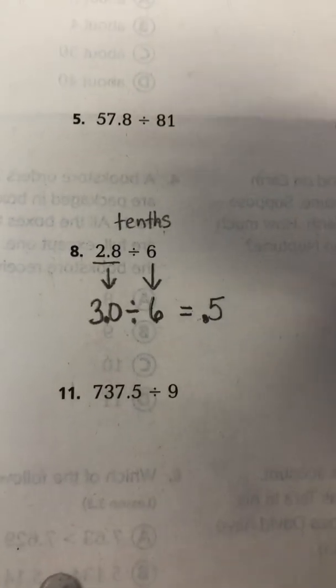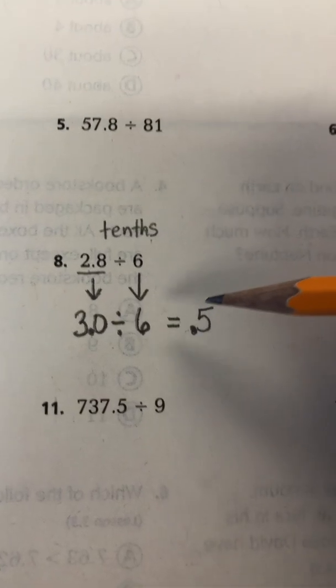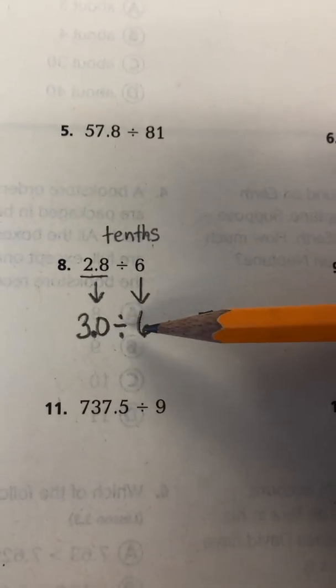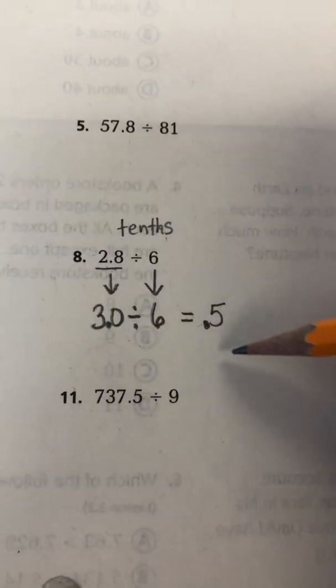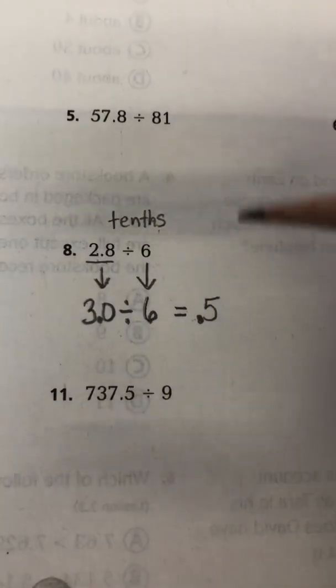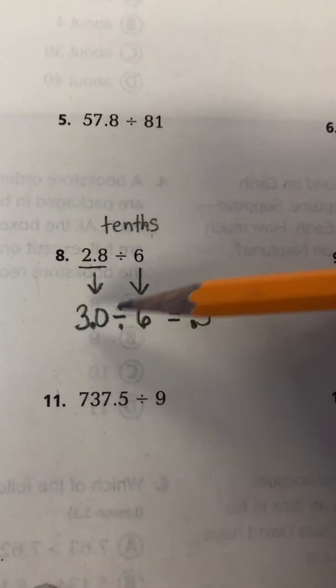One other way you could check this is if I were to leave this as a 5 and you asked yourself, 5 times 6, does that give me 3? And your answer should be no. 5 times 6 gives me 30, okay? Which is why we can't leave it as a 5, because that's not a 30, that's really a 3.